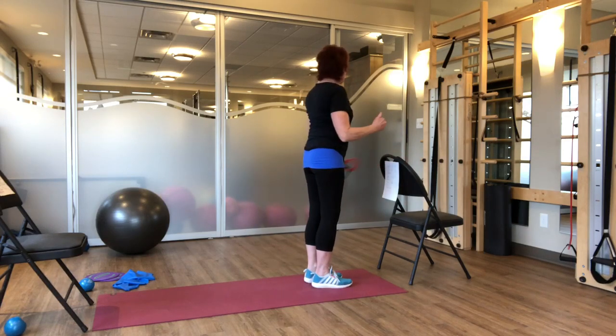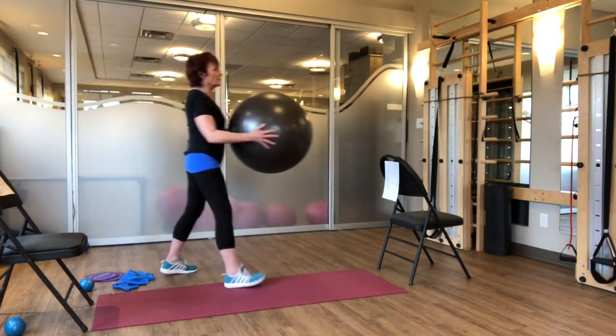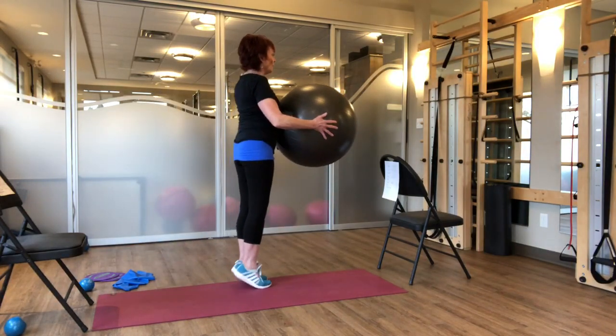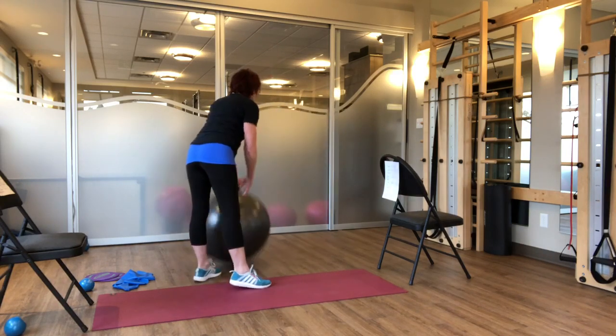So sometimes I do this one in the class. I'll just show you quickly too. If you have the ball against the wall, you can do this at home and then just lift and lower. So you just wanna press slightly in toward the ball. So it's just another variation on that.